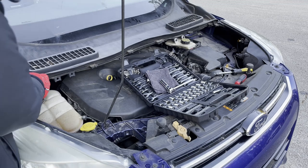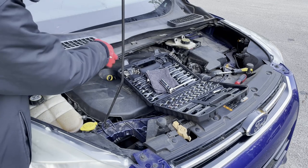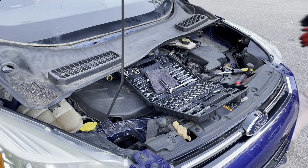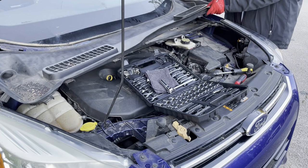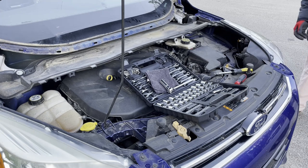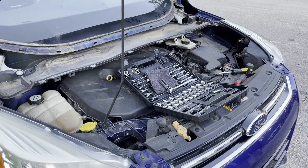I really do hope I can get this done in about 30 minutes or less. I don't want this to take all night. I do have things to do. So far, this is looking quite promising. The design of vehicles after the year 2000 has definitely made it a lot more troublesome to replace a battery.